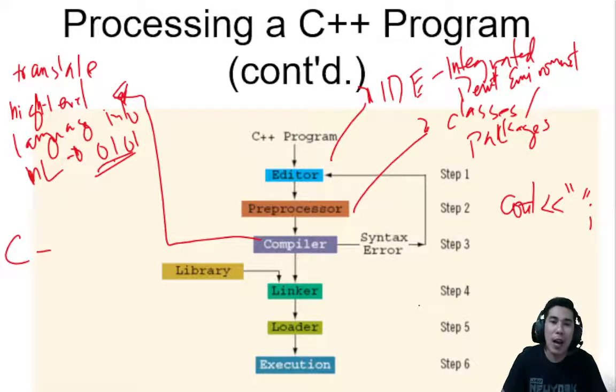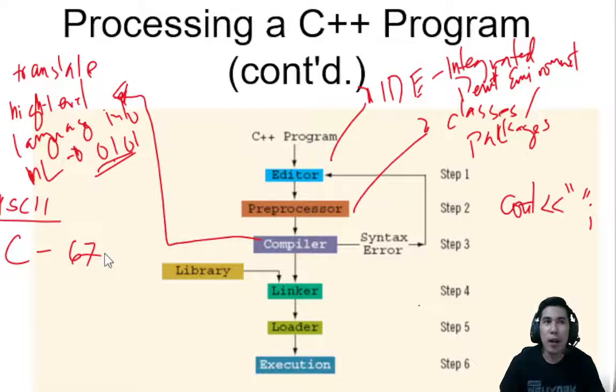So can you guys look for the ASCII of C? ASCII stands for American Standard Code for Information Interchange. What's the ASCII code of C? 67. Okay, 67. So therefore, since the letter C is 67, letter D is 68, letter B is 66, and letter A is 65. So probably if that's the case, then this is how our computer converts this language into machine language, into binary digits.